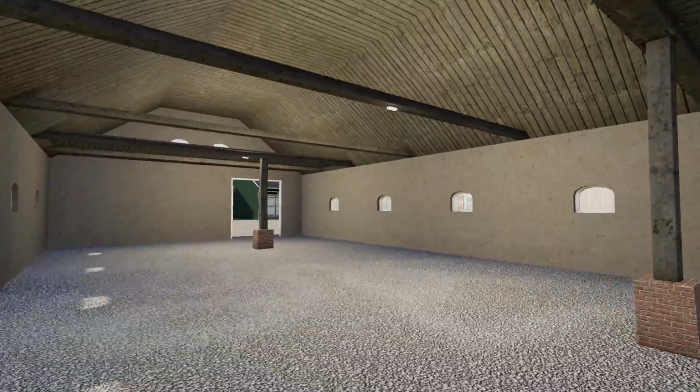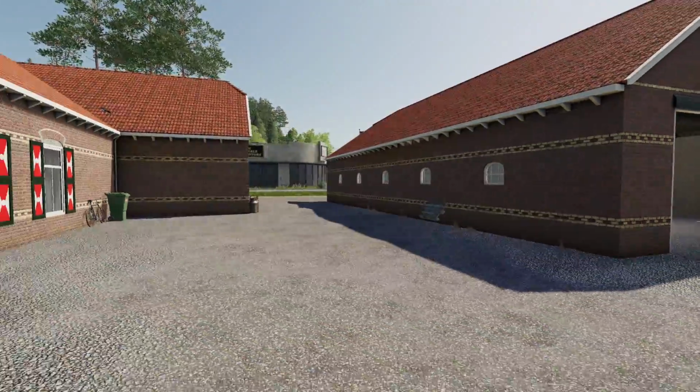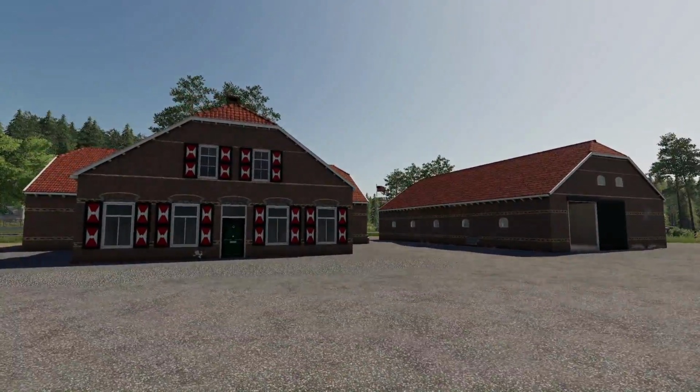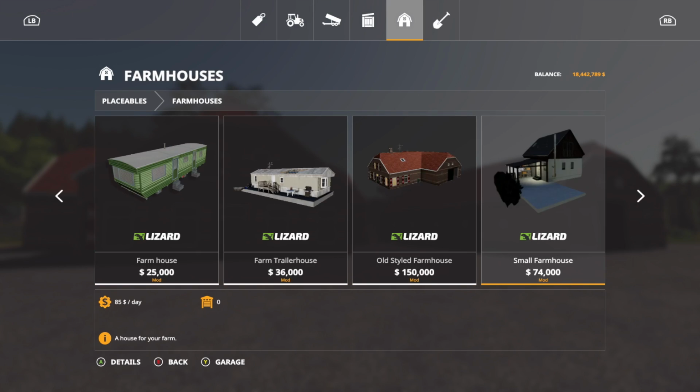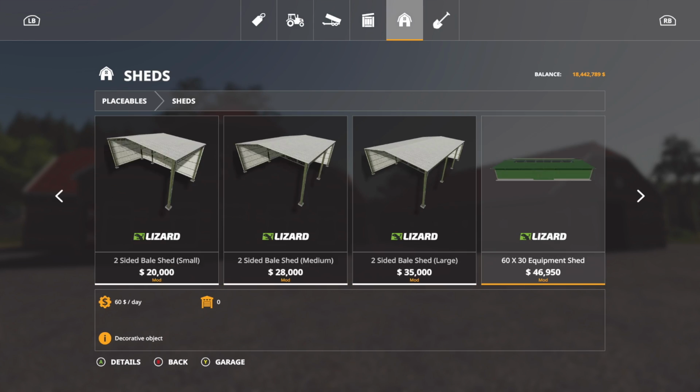Yeah, there we go. That's the light. So we got to hit that. You got a light in here. Little windows. Super cool. Now, if you want to find these, one is going to be in farmhouses right there, old styled farmhouse. The other one is going to be in sheds.